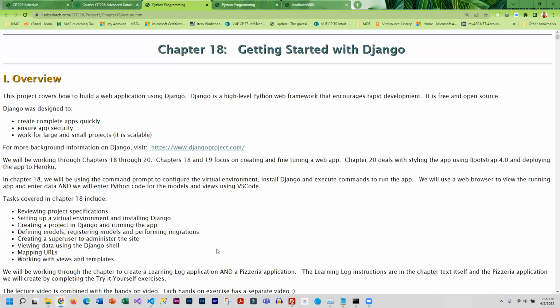And then we're going to do some very simple web pages that will display the data that we have added to our database tables. If you are familiar with MVVM or MVC, you will notice some similarities in Django. The terminology is a little different.